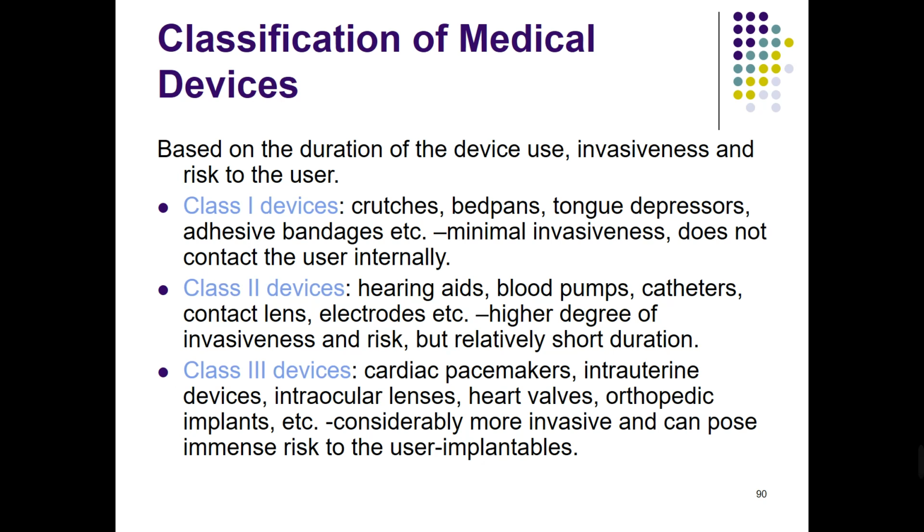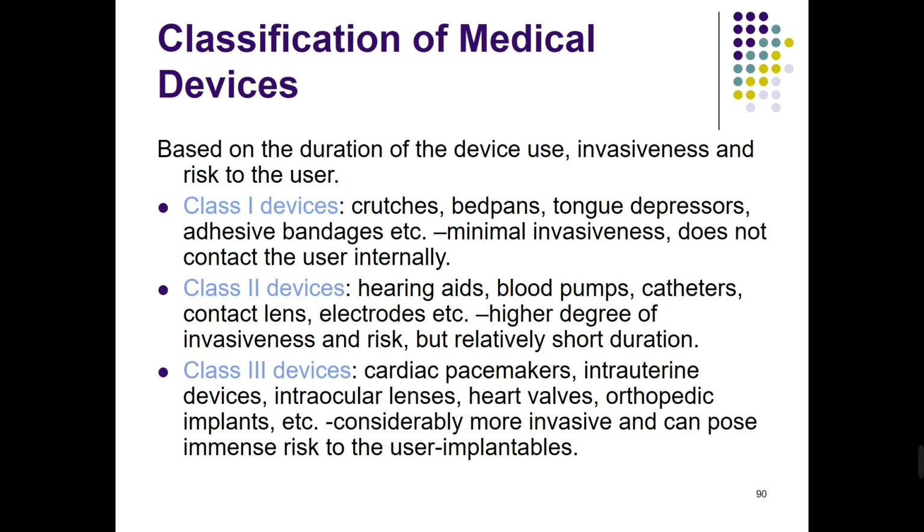Let's take a look at the classification of medical devices, based on the duration of the device use, invasiveness and risk to the user. We have number one, class 1 devices. For example, crutches, bedpans, tongue depressors, adhesive bandages, etc., with minimal invasiveness, which do not contact the user internally.